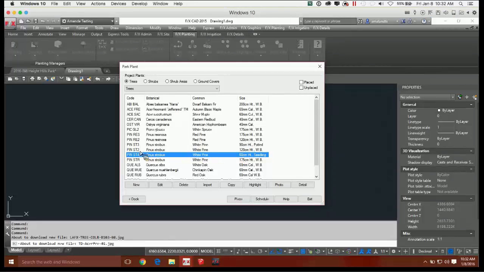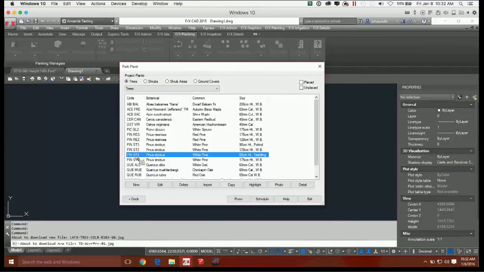There we go, white pines. My 90s are going to have a 3, and it keeps going from there. So that's a great way of organizing them so that when you bring them into projects, you know they're always going to have the same kind of code, and you don't need to go changing the code all the time. Just an idea. Again, use what works best for you.